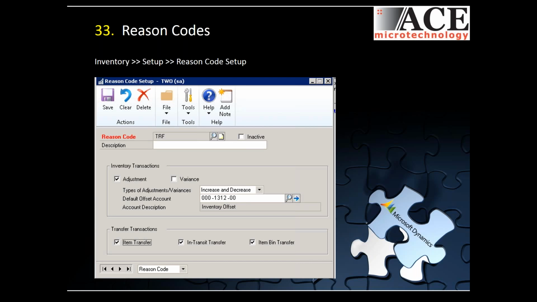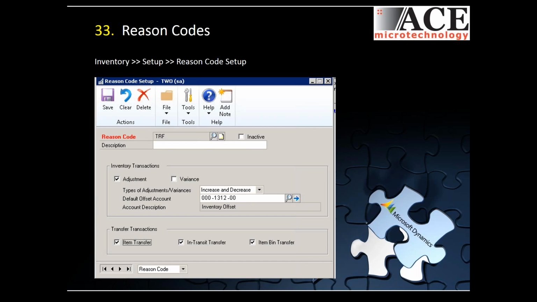It's not a required field on any of your transactions, but if you are using inventory heavily and you're using reason codes, sometimes you want the general ledger account to be synced up. Again, that's that general ledger reconciliation to your subledger, so you can keep those things in sync as you're moving things through your warehouses and through your general ledger for your financial purposes.